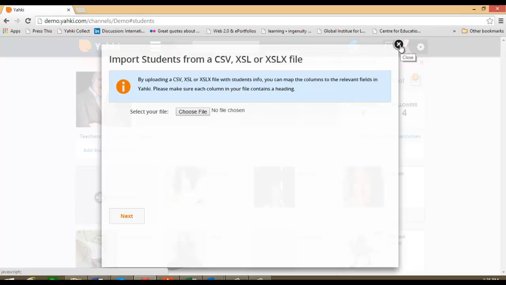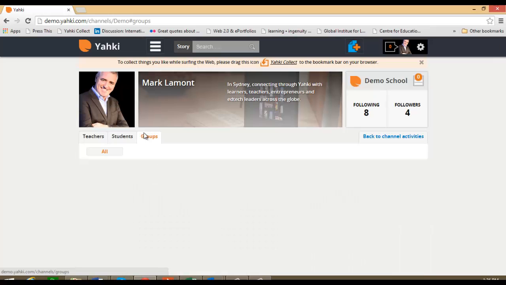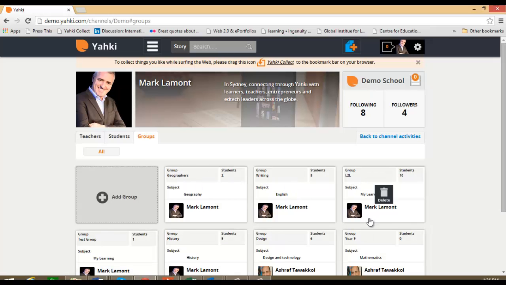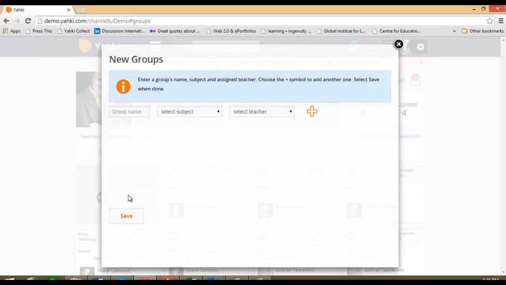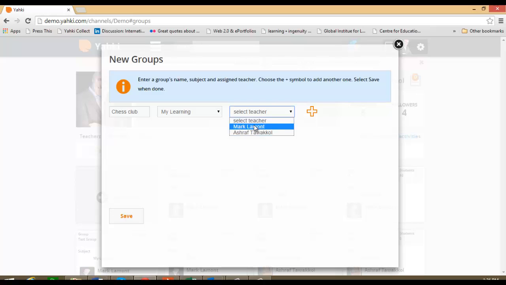Adding the grade level is helpful, particularly if you have a large school, because it means when you want to allocate students to groups, you can filter first by grade or year level and then drag them into the groups. Here is where you create the groups. You can see I've already in this demonstration environment created quite a number of groups, and you can click this tab here to create a new group, which might be chess club, because in this particular place we share our ideas on the best chess moves. I can make that to do with my learning or some other area of learning, and I can assign the teacher for that group.